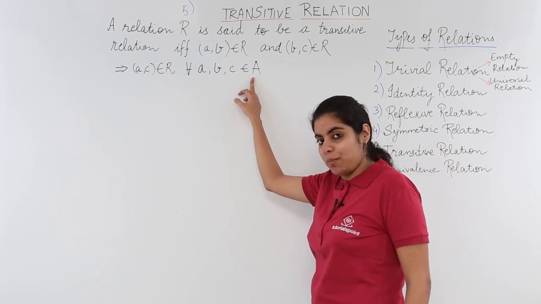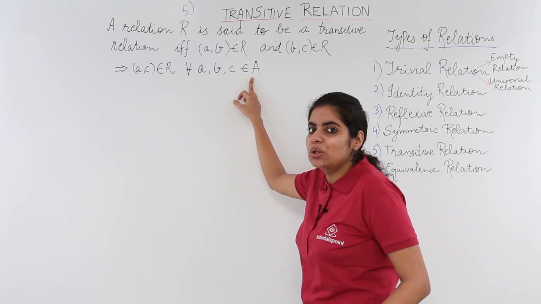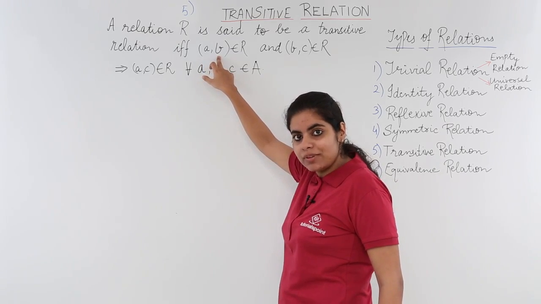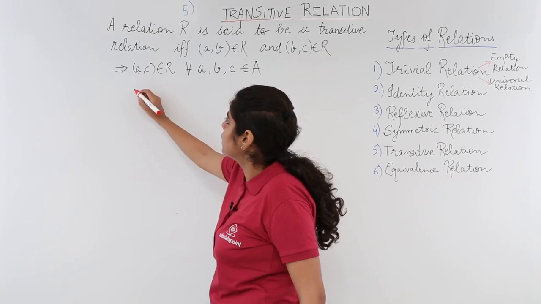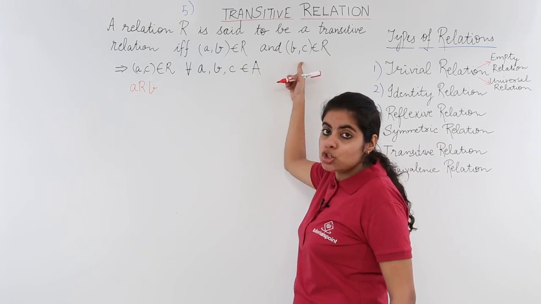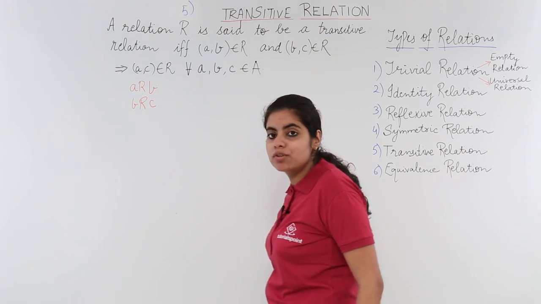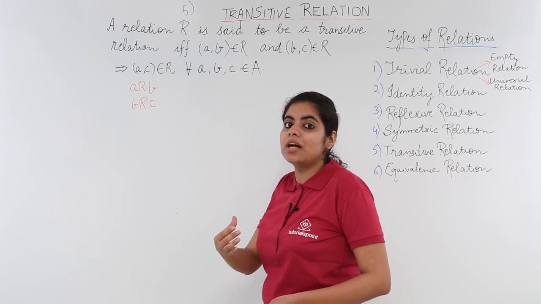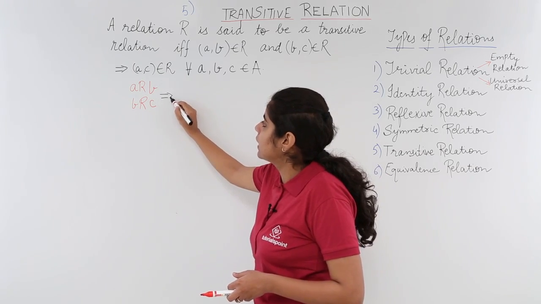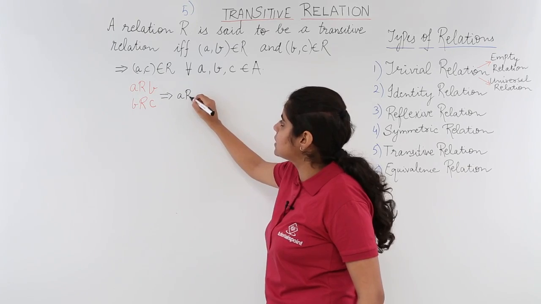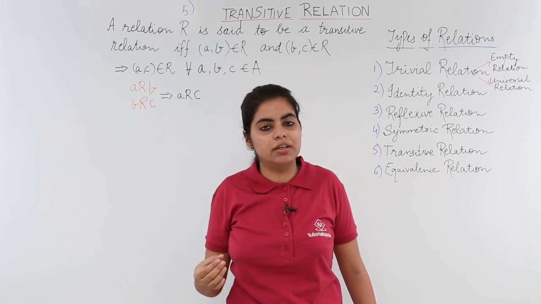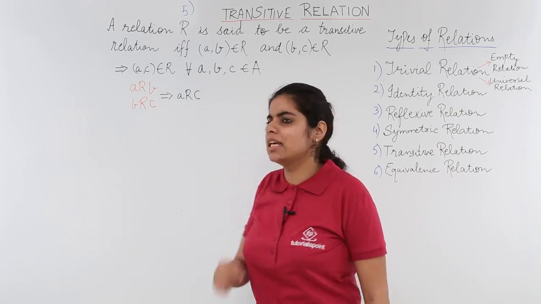Let's see what this means. I have a set called capital A with elements A, B, and C. If a relation exists such that A is related to B — that means AB belongs to R — and also B is related to C — that means BC belongs to R — then what does a transitive relation infer? If A is related to B and B is related to C, and we can imply A is related to C, then yes, this is a transitive relation. If first and second are related, and second and third are related, then first and third being related gives a transitive relation.